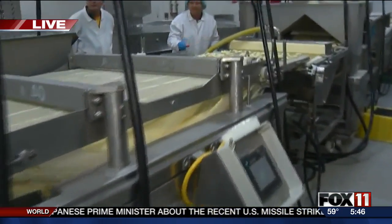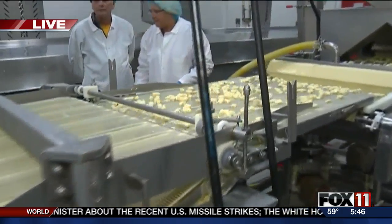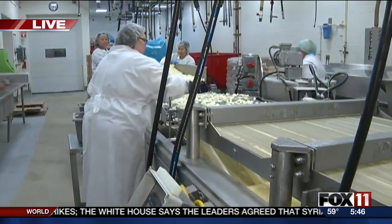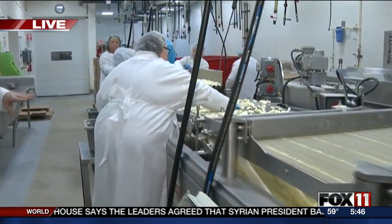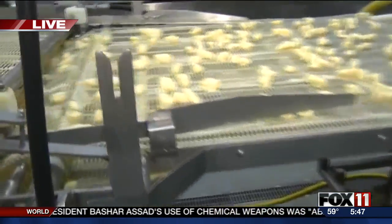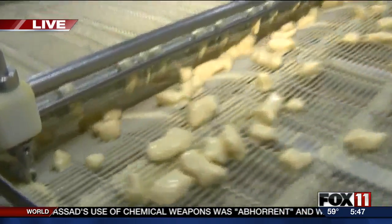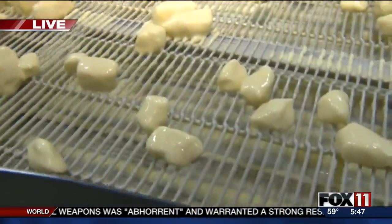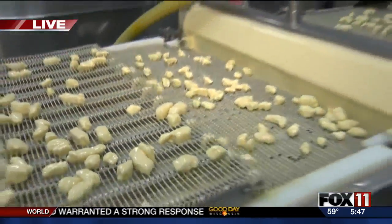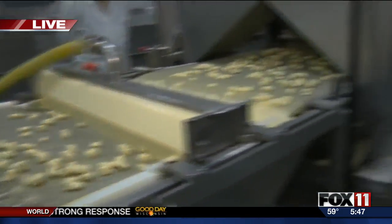The ladies here are picking out the small ones and separating them. Because it is a fresh curd, they kind of get stuck together a little bit, so the ladies here will be separating them. Then they go through and we dip it — we call it a batter dip. What it's doing right here is it's going down in a submerge, so the cheese curds are going down and coming out fully covered with the flavor. This is where you get the flavor on a curd — in this batter here.